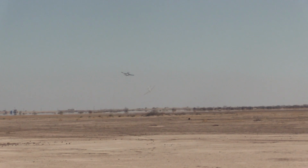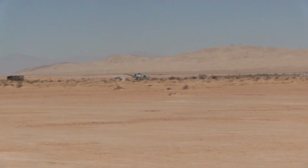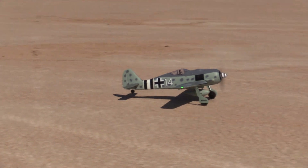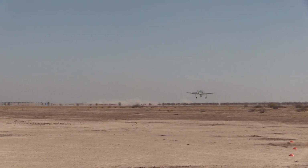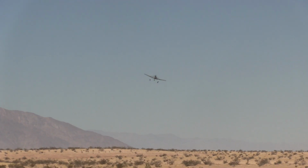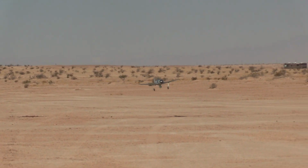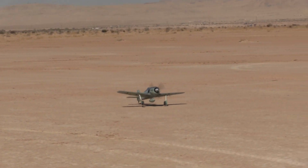Takeoffs are easily manageable. You do have to read and react to the rudder. Expect to provide some right rudder on the takeoff, but it's easily manageable. And on the landings, I will note that the airplane slows down beautifully with the flaps down. But it does tend to bounce a bit. So a couple pointers there, keep the speed up a little bit on it, and that will help. And also if you can touch one wheel first, something like that, that will help as well.